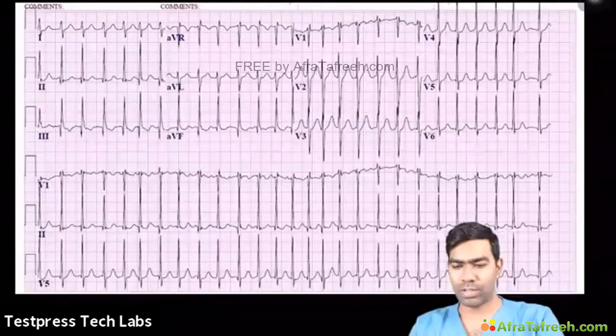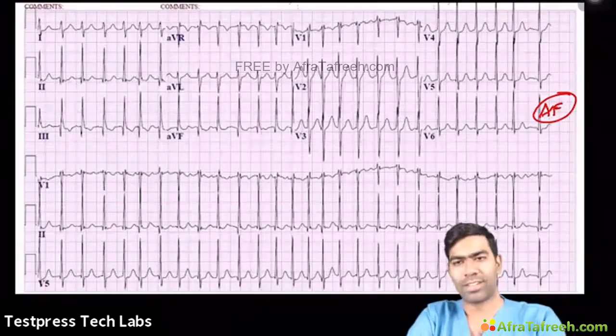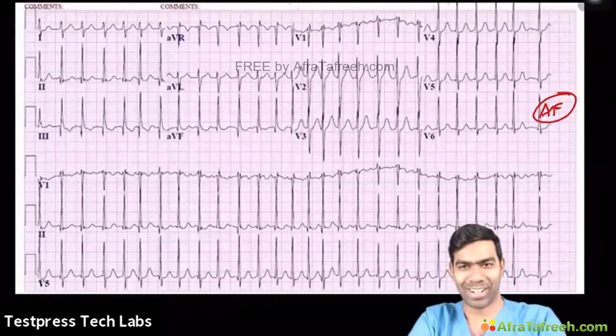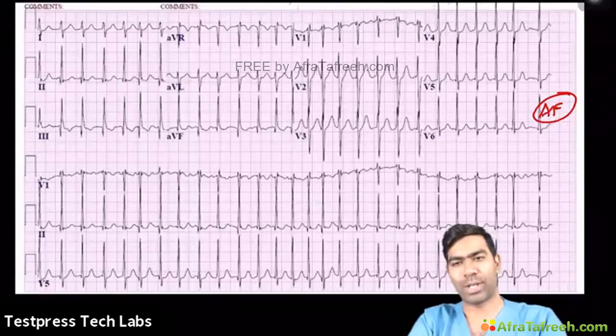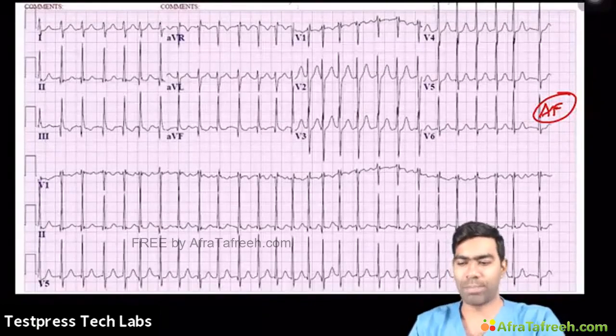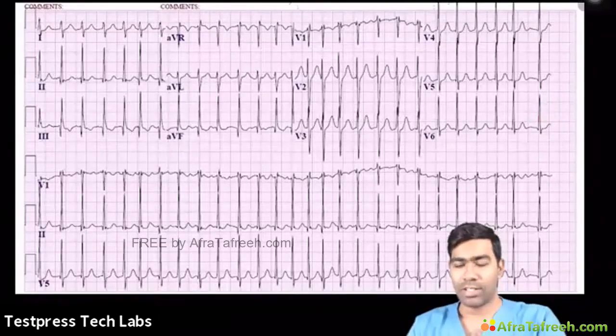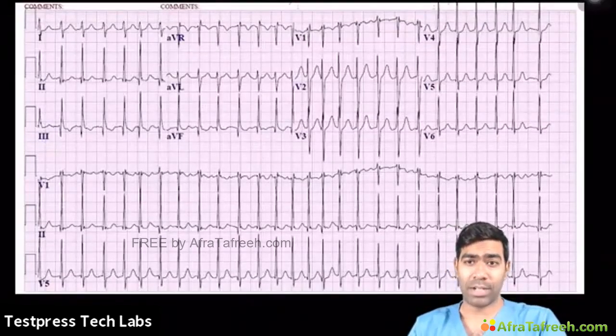The diagnosis here is atrial fibrillation. It's an AF. It's actually an irregular rhythm. That's why I left it to you. You should not come to a conclusion straight away, like it's a regular rhythm, just by looking at it. You should really measure it. Even in exams, just look at 10 beats carefully. Just 10 beats. That's what I want.